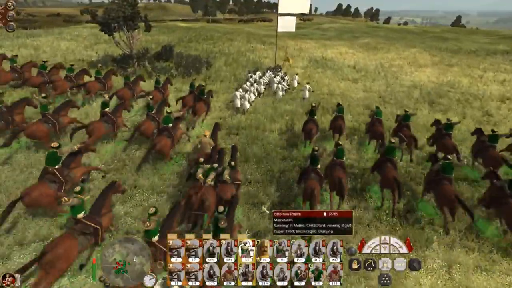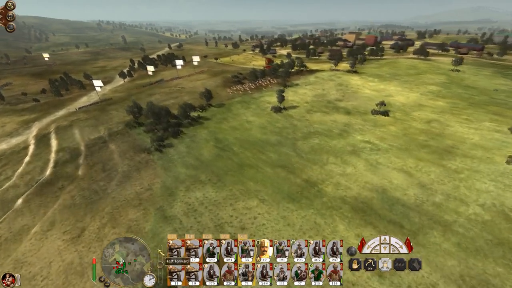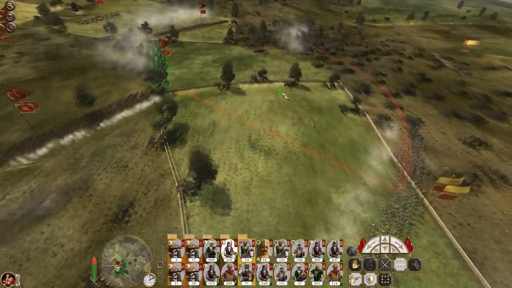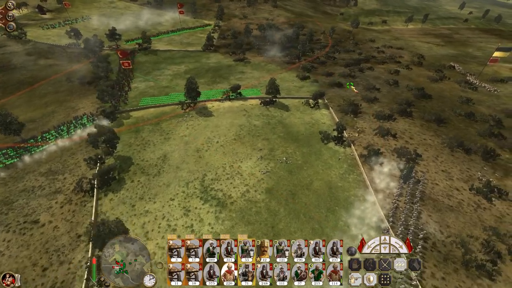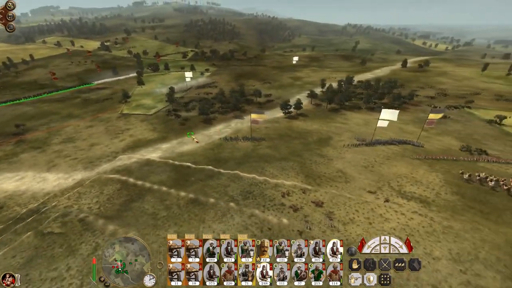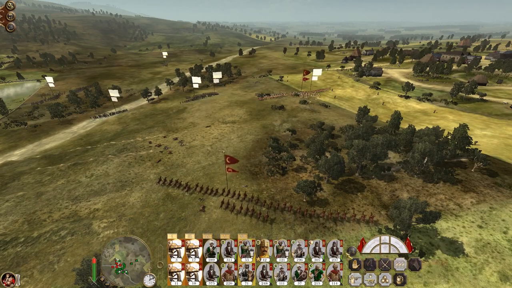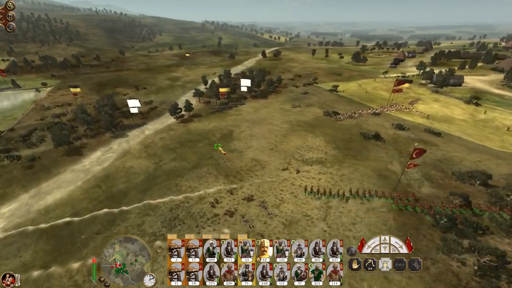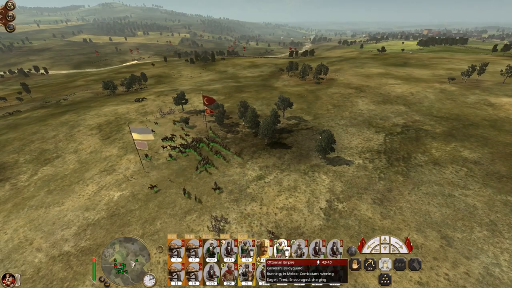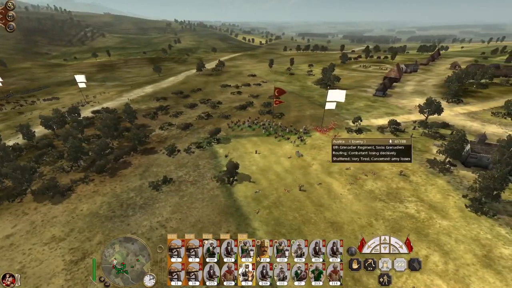There we go. Run them down. Get my general into the mix. I think it's probably going to be it very soon. Yep, there it goes. Speed up time. Hell yeah, we're going to continue. So let's go knock out their guards with my general. They're just after militia, they're after garrison guards. So my dudes over here have their work cut out for them.